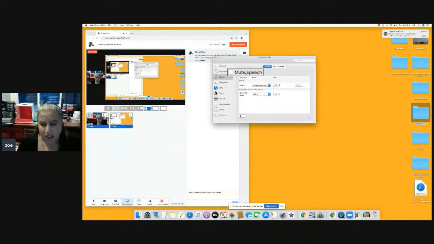Now, if you want to mute speech because you're making a video and you just want people to see what you're typing, honestly, I could probably come up with a million scenarios of why you would mute speech in here. For me, I have used a gesture to mute speech when I'm on Zoom. When I'm on Zoom, I don't want the other people in my session to hear my VoiceOver. So I temporarily mute speech, but not from the VoiceOver utility. Before I turn on my mic, there are things I want to do, like see who's in my meeting, type something in the chat box, or check my mic or my camera.